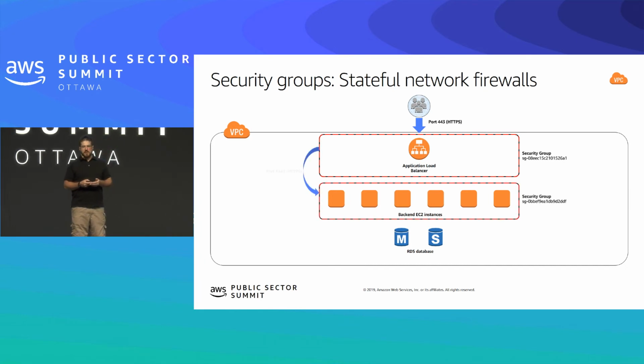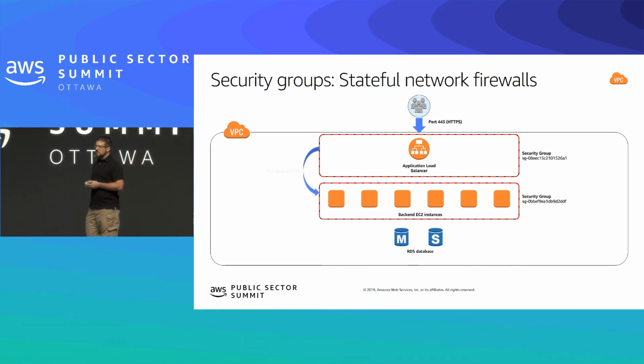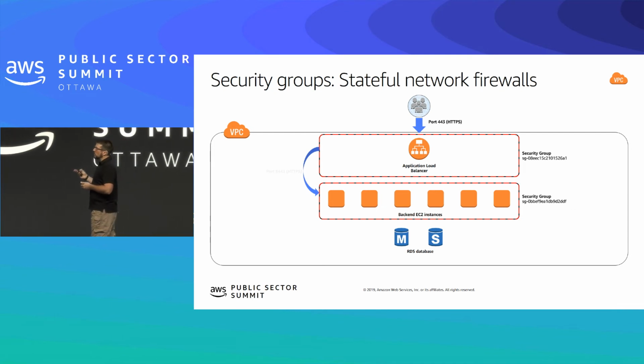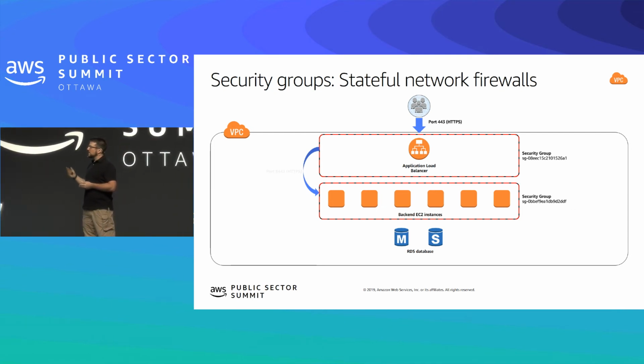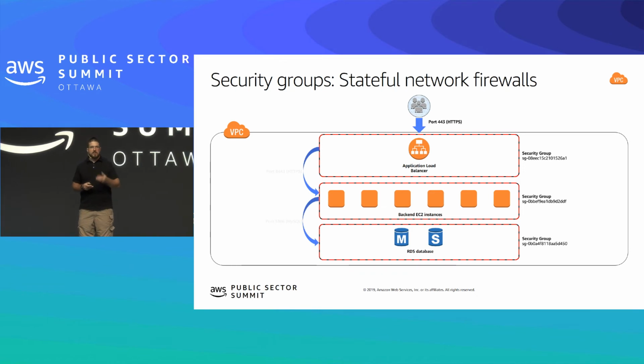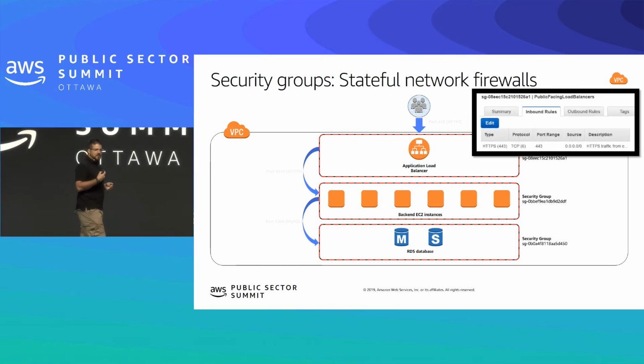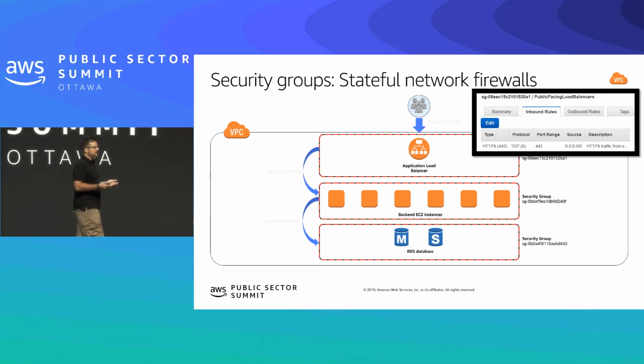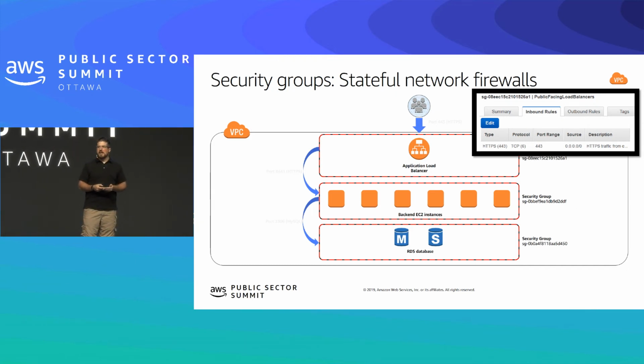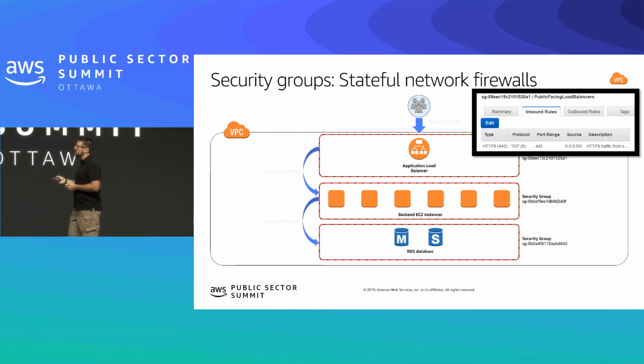Then we can use a security group for the backend EC2 instances and say that what we want them to do is have access from that application load balancer, and then we can also segment so that the database service has the capability of listening to traffic that we expect to come from the EC2 instances. So if we were to dive in and actually look at that connectivity, you can see here from an inbound rules perspective, this is pretty simple, right? We're allowing all public internet access on port 443, and that's what we would look for in that first security group.